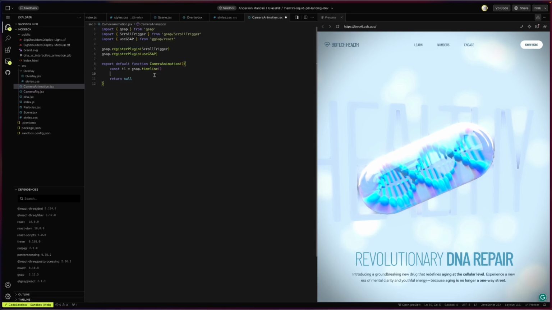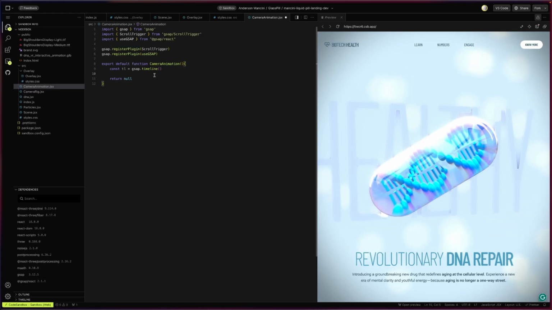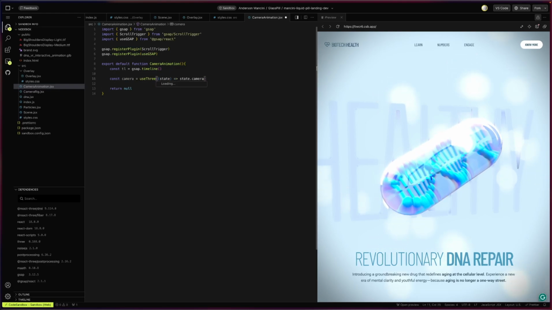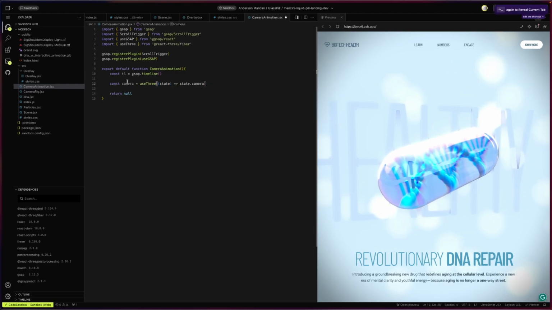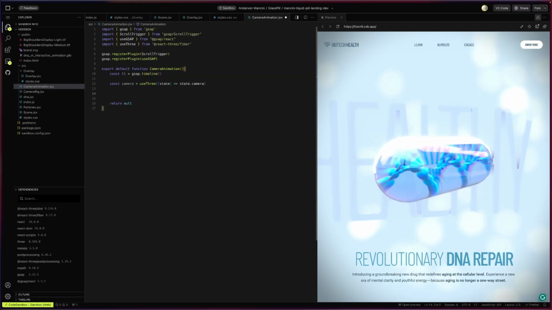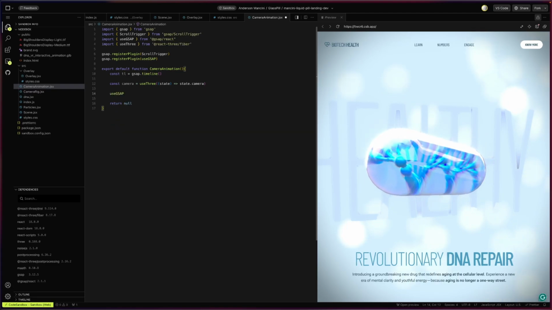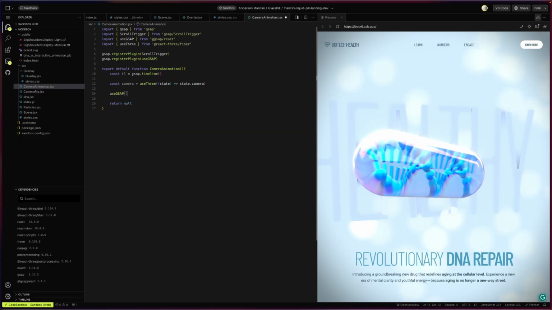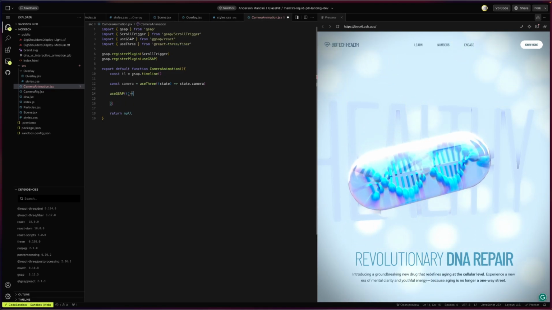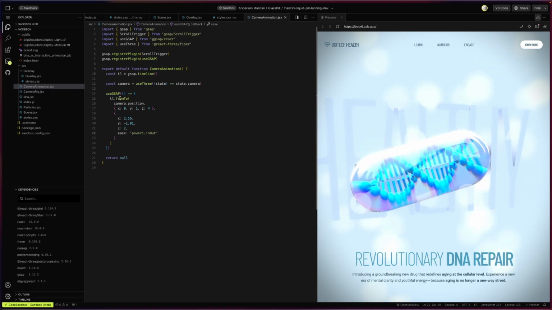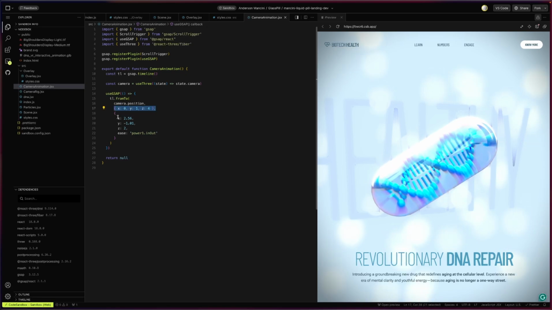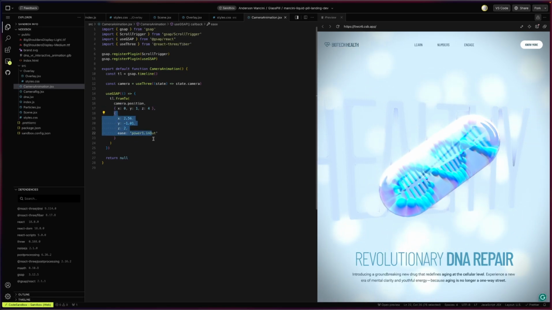To animate the camera, we need access to the camera inside React Three Fiber, and we can do this by using the useThree hook, and then we can grab the camera, and this way we will have access to the current camera we have on the scene. To use the GSAP hook, you just need to type useGSAP, and inside it looks like any other hook. Inside I created a very basic animation telling this timeline to animate the camera position from this position to this position using some easing.